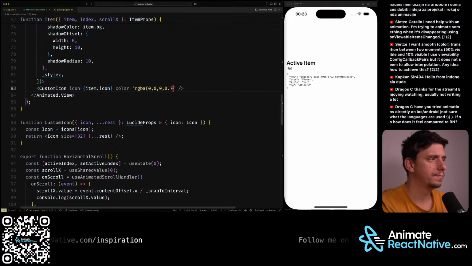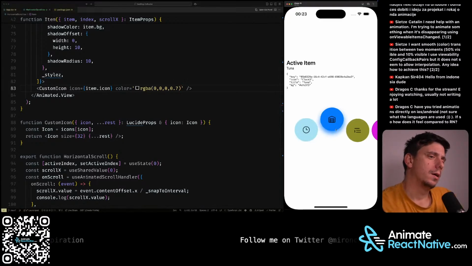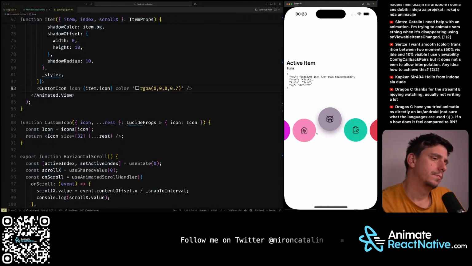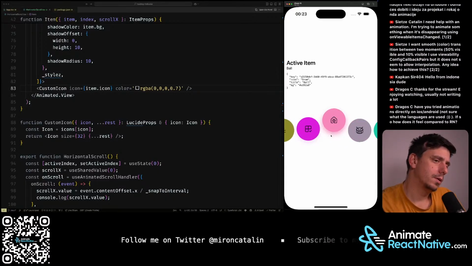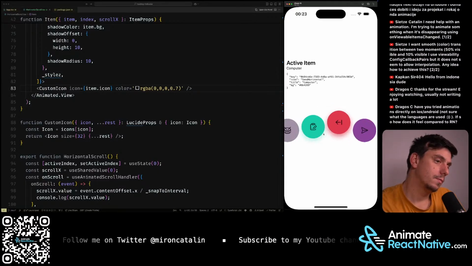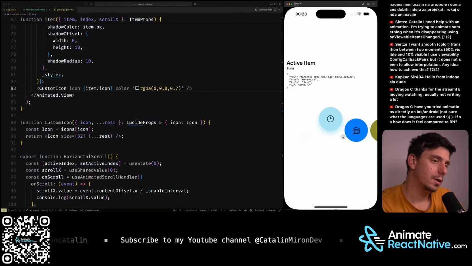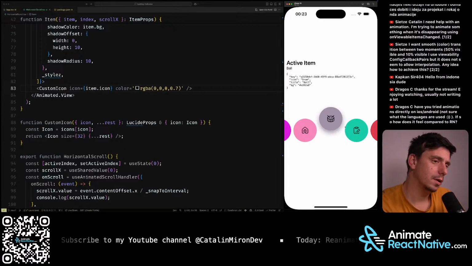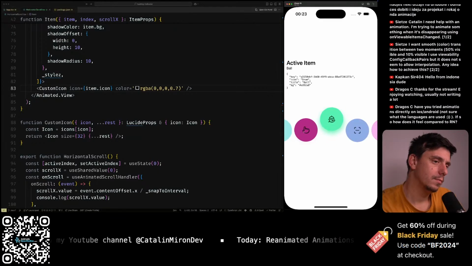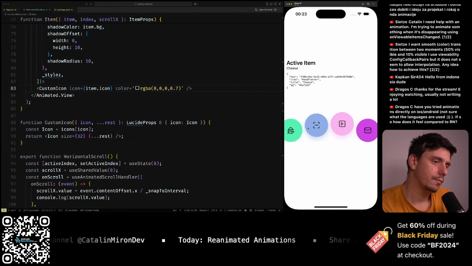I think that's pretty cool on the native side. With React Native, you don't have everything. Yeah.